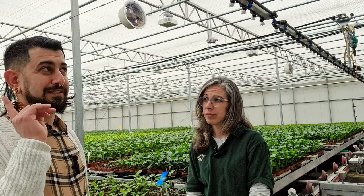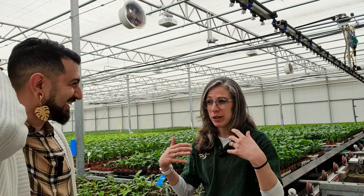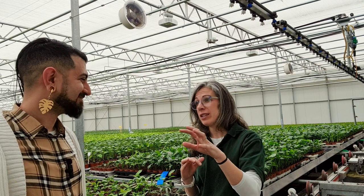And a little top tip for the people that are based in the UK, the plants are pre-hardened to our conditions to a certain point as well. So we heat the glasshouse, you mentioned it earlier. Our nursery side is slightly warmer. Once those plants are more established, they do go into the cooler area of the glasshouse. So they're not going to have that massive shock when they come to your house.